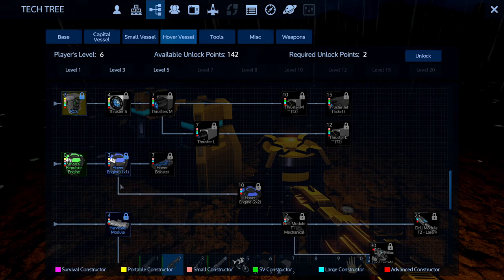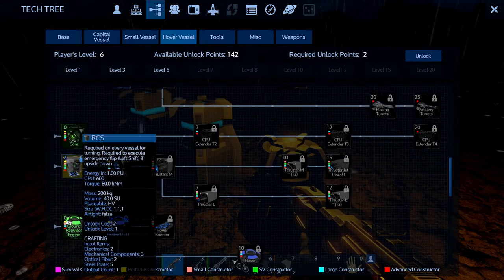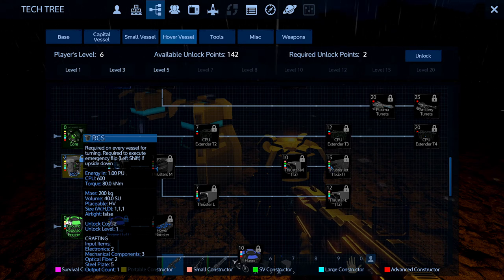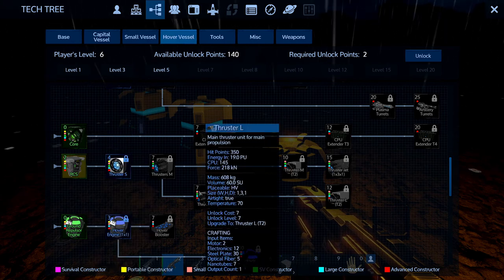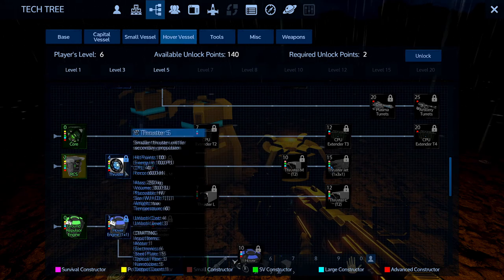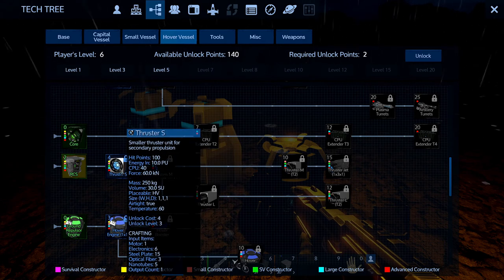So dang, I got a lot of points. I didn't even realize that. I haven't been using any points yet. So what I'm gonna do is unlock these RCSs because they help with turning. They're a device that helps with the turning of a vessel. Then you use your thrusters. Oh, thrusters as well. That's the other thing I need. I need to add some thrusters.